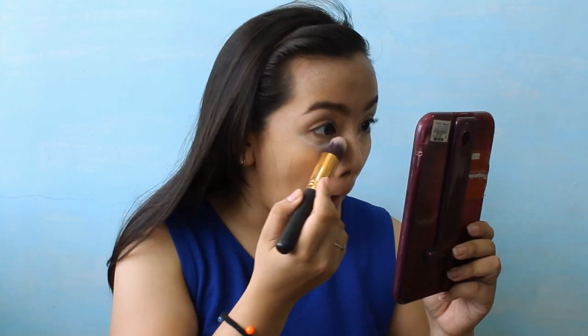For the eyes, I'm not going to use any eyeshadow because I want this really, really natural. I'm just going to curl my lashes and use the Maybelline Hyper Curl Volume Express Mascara. I need to buy a new mascara soon. Then I'll remove the powder and blend, and proceed with a little bronzer — not really a heavy contour, just a light bronze to give the face some life.